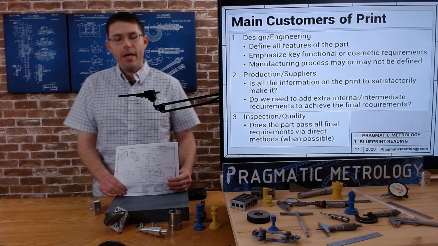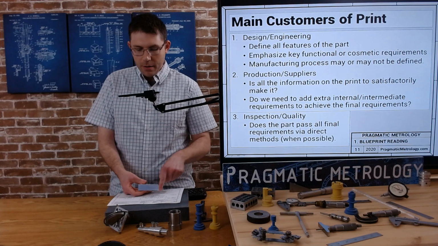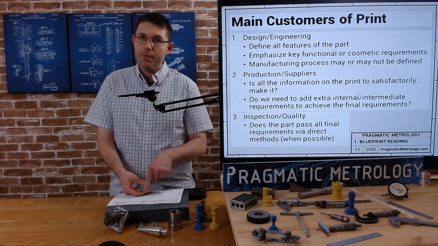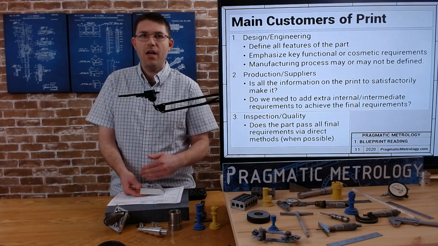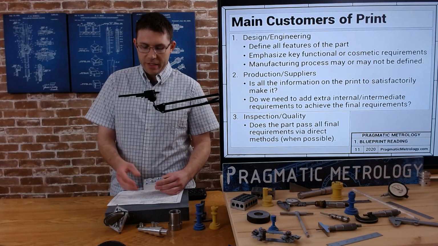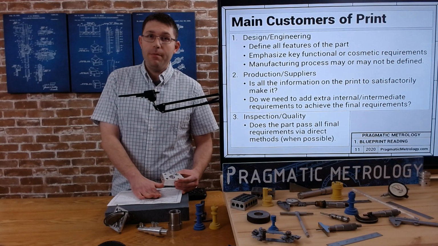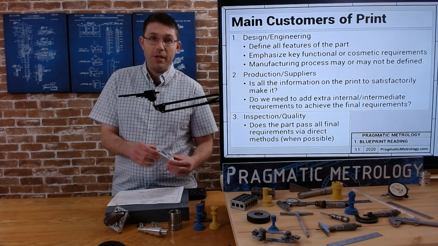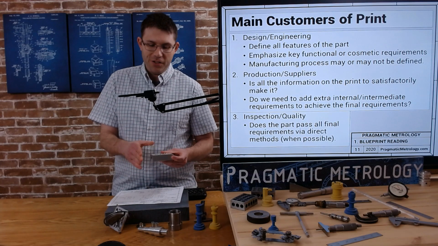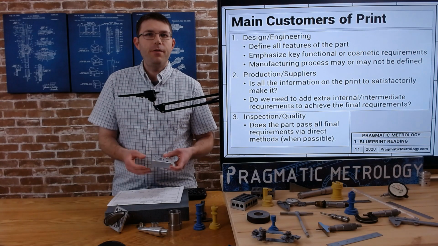We're going to get into why, but if the part has to be registered from the bottom surface, I'm sure, hopefully, the engineer toleranced it that way for a reason, and that they didn't retolerance it from the top for another reason. So it's better as inspectors to verify as much to print as you can, because you're assuming that, as I talked about, the engineer is putting a little bit of effort into defining not just that basic requirement of everything's defined, but a little bit of the function.